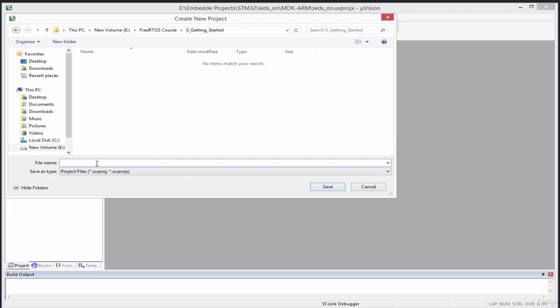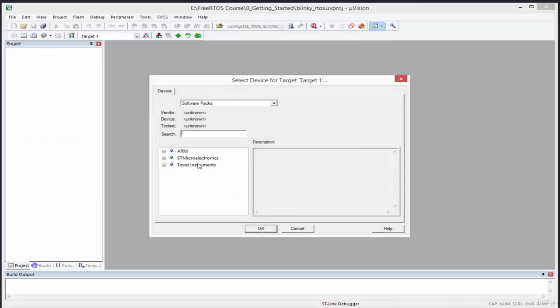And I'm going to call the actual project, the file name, BlinkyRTOS. How about that? BlinkyRTOS, just like this. And I'll hit enter, and then it brings me to this page. This page asks me to select my particular microcontroller. Currently, I'm using the STM32F4. I'm using the discovery board, and the version of STM32F4 on my disco board is the F411VET. It's over here. I click here.